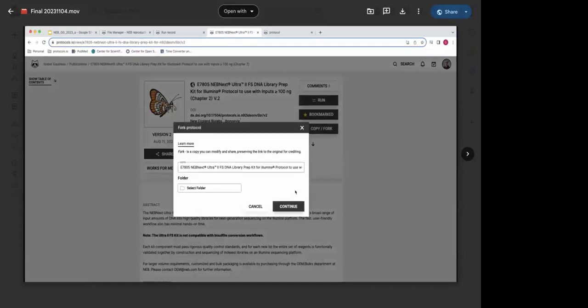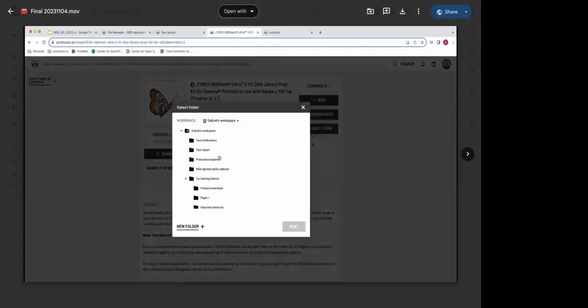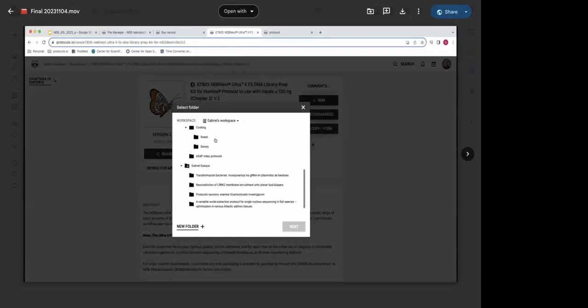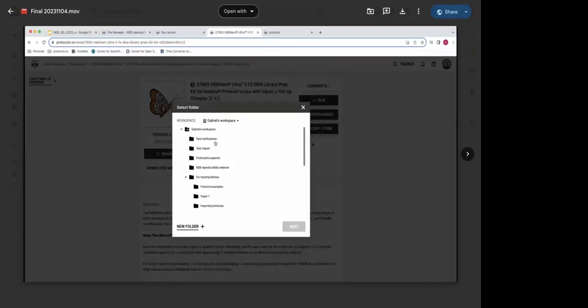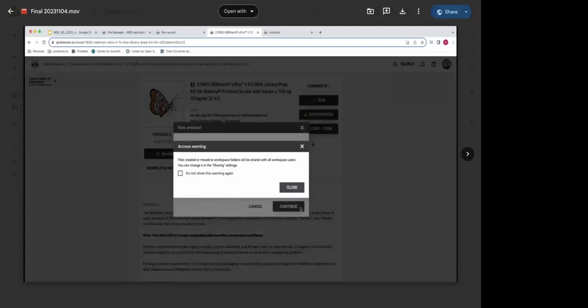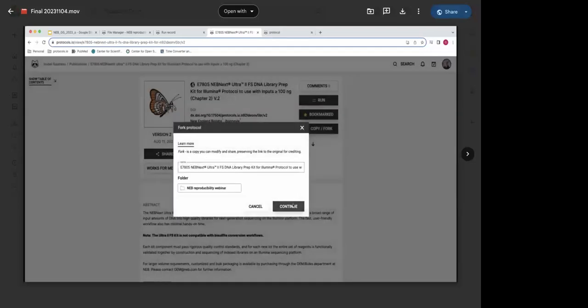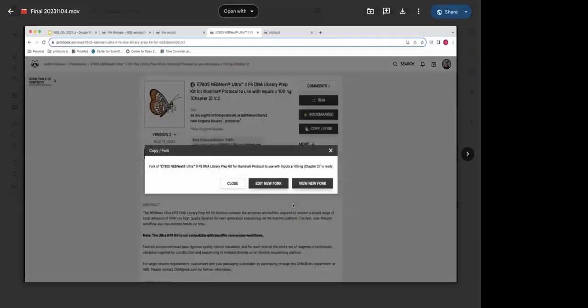I'm going to make a fork of the protocol. I select the folder in which I want to save this fork. And this new copy has been created. Now let's work on editing.